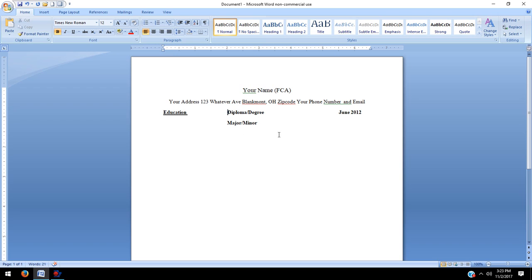You want to make sure these two things are lined up because it looks a lot nicer. And then we're going to do the same thing, etch over, and put the name of your school wherever it was. Now we need to make sure that none of this is bold. You can either unbold it. I just leave it alone and then just do it all at once because this is our topper.